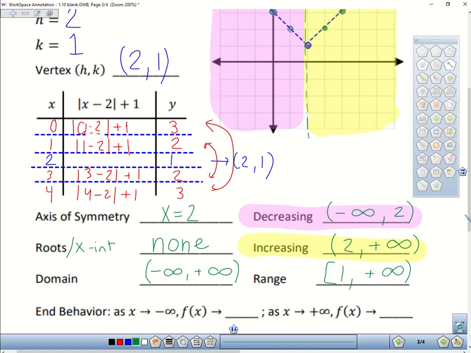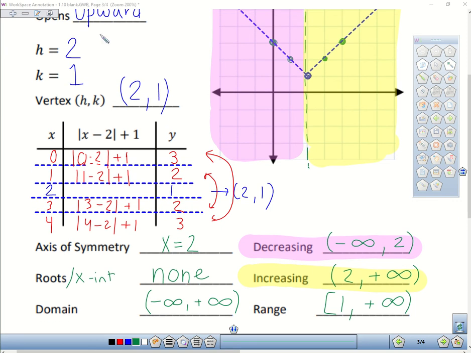Now, what you're going to notice with your range is your range is always going to involve k. Okay? Either on one side of the interval or the other, depending on how your graph looks, it will always involve k. With absolute values, not with every function, but with absolute values. And for the range, your first number will never be like negative infinity or something, or will it? It will be when your graph's upside down. So it'll be positive infinity at that point then? No, it always goes from left to right. Okay. Any other questions?